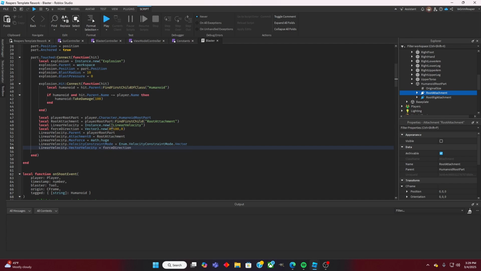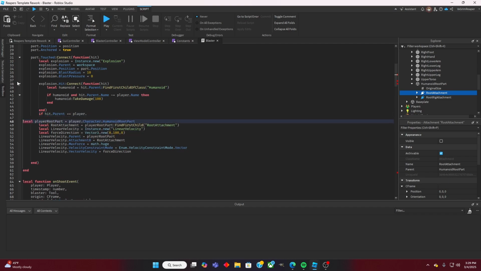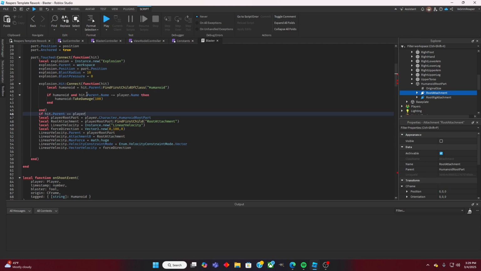Now, like I said before, we have to clean up the linear velocity, or else it'll just be inside the player and we'll just keep floating and floating. So we're actually going to get service. Actually, before we do anything, we're going to say if hit.Parent equals player.Character.